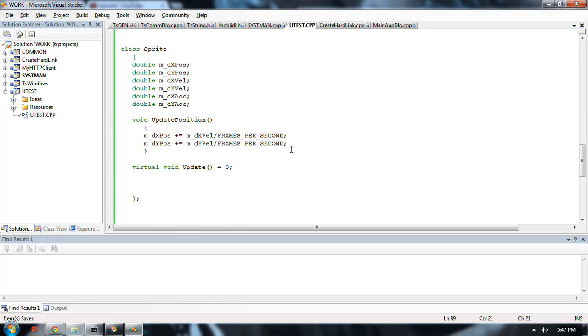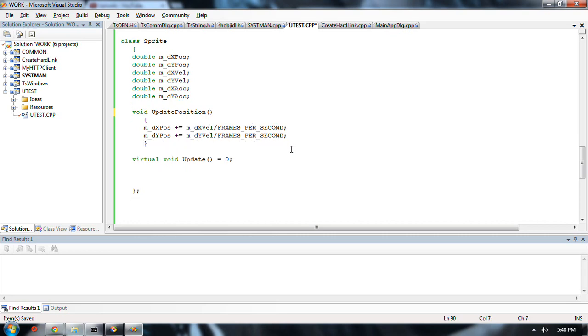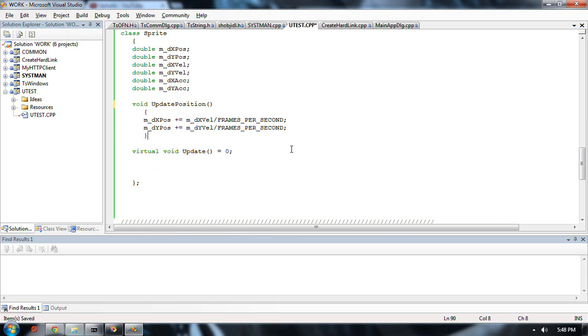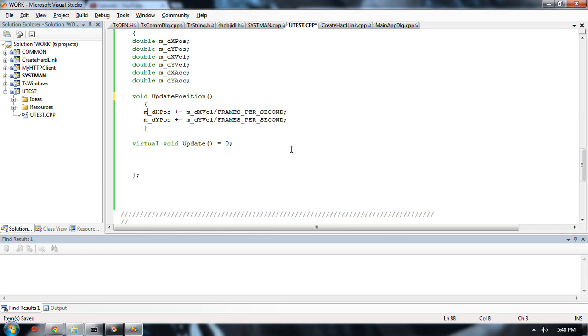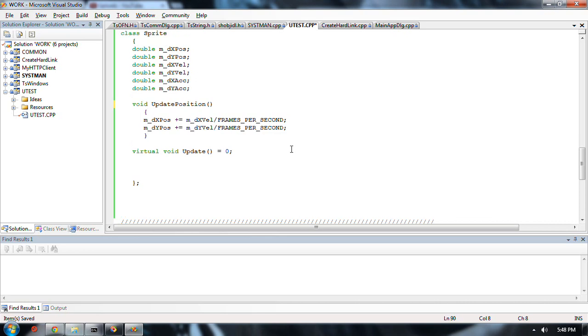So, oh no, that's a ratio still. Pixels per second divided by frames per second is pixels per, yeah, but the number of frames is 1 implicitly here. Right, so there's a times 1 frame. Now, to get this right, you'd have to call this every frame.